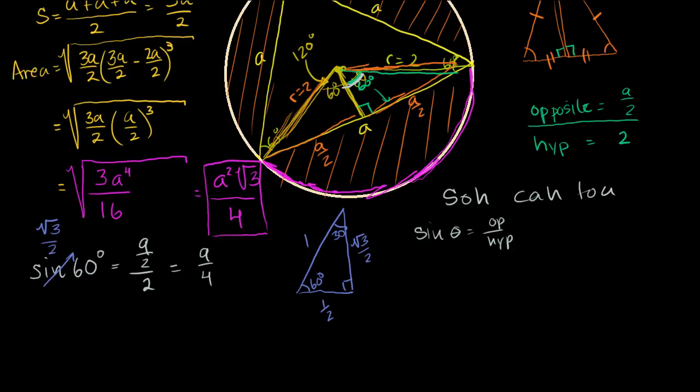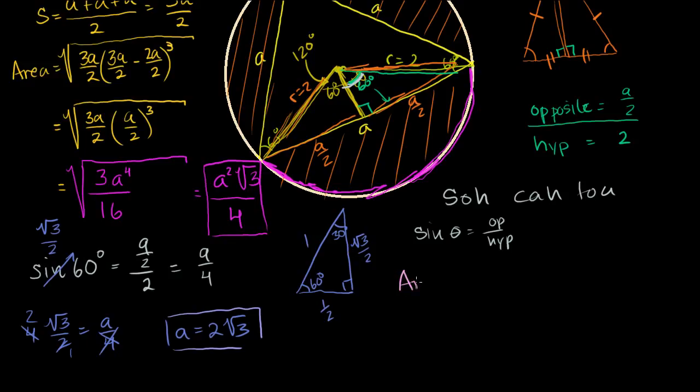Now we can solve for a. Square root of 3 over 2 is equal to a over 4. Let's multiply both sides by 4. So you get this 4 cancels out. You multiply 4 here. This becomes a 2. This becomes a 1. You get a is equal to 2 square roots of 3. We're in the home stretch. We just figured out the length of each of these sides. We used Heron's formula to figure out the area of the triangle in terms of those lengths. So we just substitute this value of a into there to get our actual area.